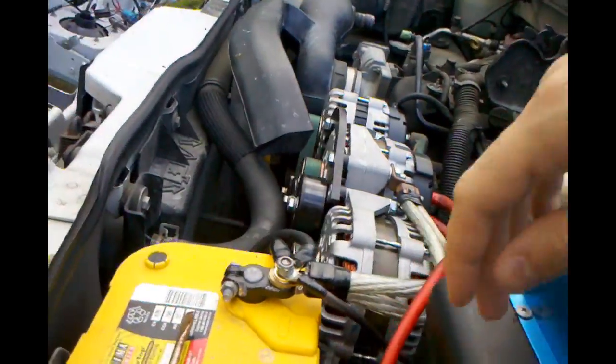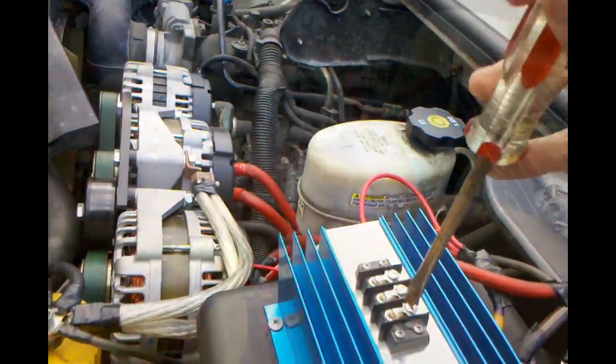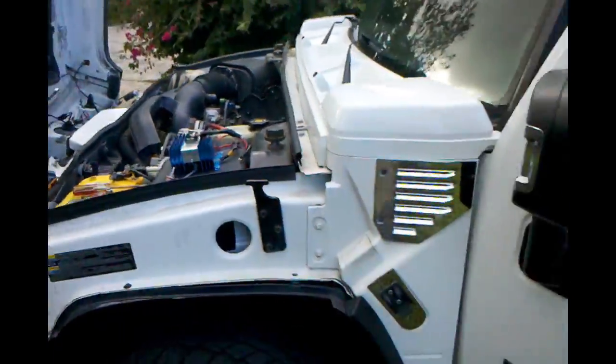I'll show you my positive wire here. That wire is a 4-gauge wire that comes all the way through to the back. I have a circuit breaker installed right here — I don't have it bolted on yet, but it goes like that. If I want to turn it on, I just flip the switch without any problems. The wire runs all the way back and comes to a 16-volt post for my batteries. That is the positive on the external regulator.